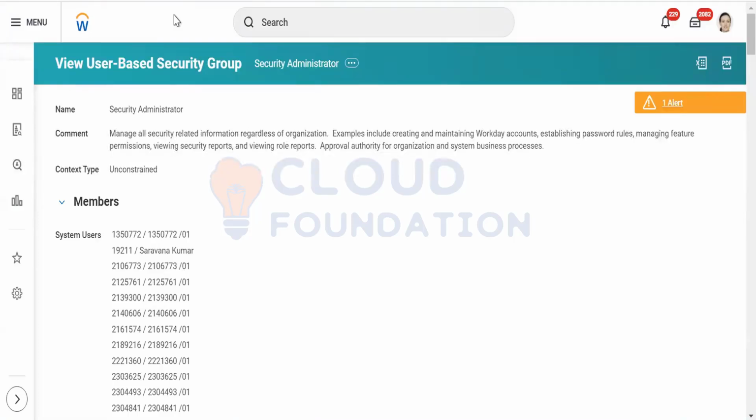If there are any patchworks or functionality patches that they need to do, where functionality is not working but in the new version it is working, such kinds of patchworks Workday can do. But they cannot copy your production data to the GMS tenant, because a GMS tenant is a demo tenant. You'll not have any live data. You'll just have the sample dummy data that Workday offers in this demo tenant. Your live data cannot be copied to this.